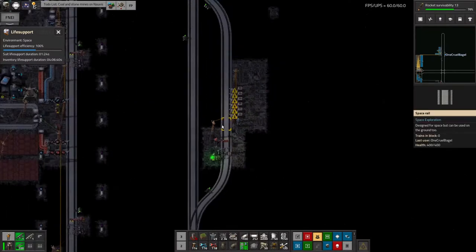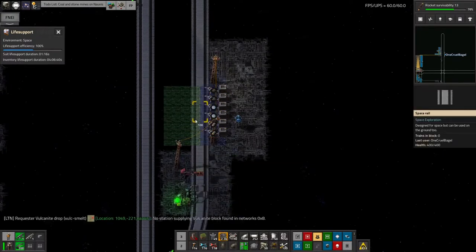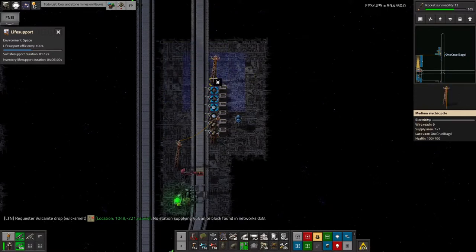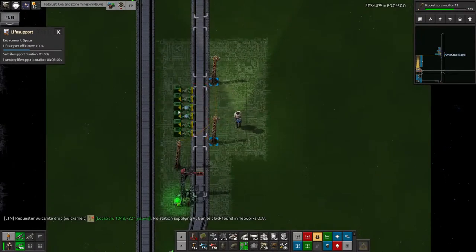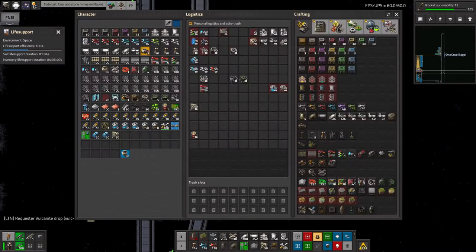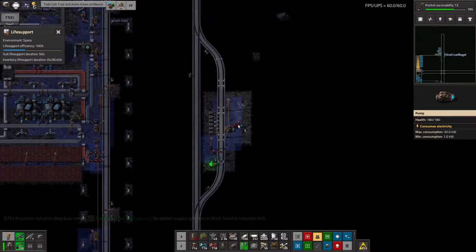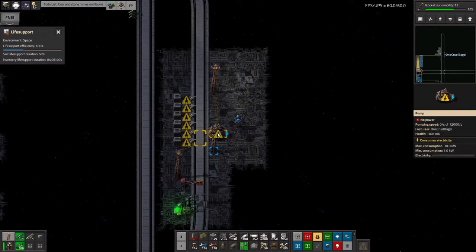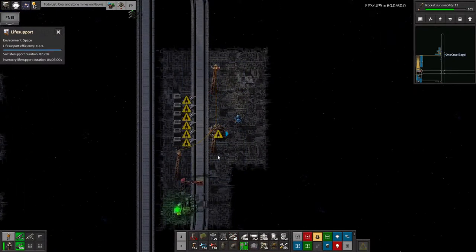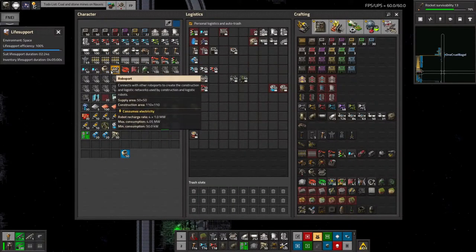There, and then actually, better idea. If I do that, then I can take this, put it there, and then I can have fluid unloading on the other side as well. Now, I don't believe you can do the same with fluids, unfortunately. So I'm going to need a second station for fluid unloading, which is quite annoying. I'm pretty sure that I'm only going to be able to have one liquid being unloaded from each station.